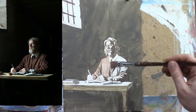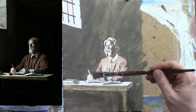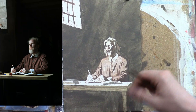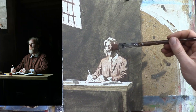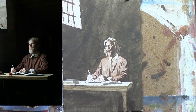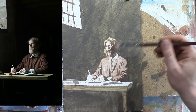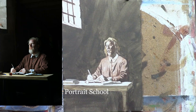Now I'm going in with a glaze to begin to get the coloring for his suit, his clothing. That's the beauty of the glazing technique — even if you begin with some somewhat more opaque methods, you can definitely employ the glazing technique where you need it. As I apply this glaze — burnt sienna, raw umber dark, a little bit of alizarin crimson and raw sienna — I lost none of my detail work; it all remains. I'm just staining the color in and also getting the values incrementally a little darker on his clothing, because we want to look for not only the coloring but the value. And as I've said many times, value is so much more important than color.